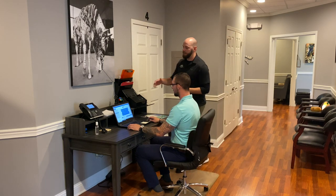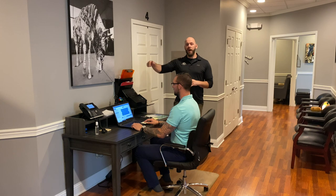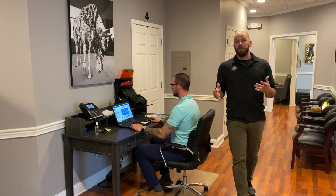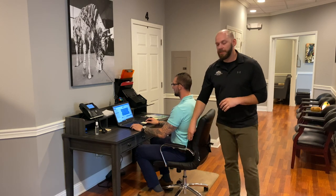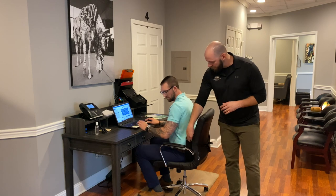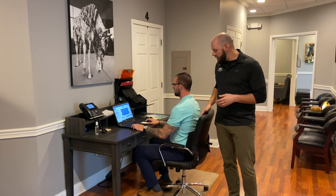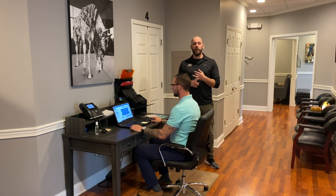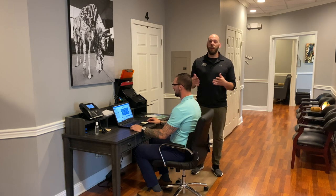If you can, it's ideal to bring your computer screen up so that you're looking straight ahead and not having to stoop down too far or rotate side to side. Another great tip, especially for people working from home, is some level of back support. Josh is using a back support here — it helps keep the lumbar lordosis and gives you something to rest your back against. At home, you can use a pillow or roll up a towel and stick it in the small of the low back to help with proper posture.